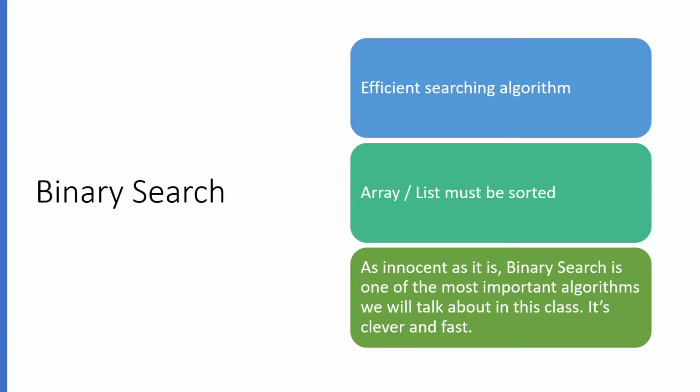And as innocent as it is, binary search is one of the most important algorithms we will talk about in this class. It's not only efficient, but it's clever and it's fast. It's also going to be used in many coding problems and interview questions you might encounter in your future.